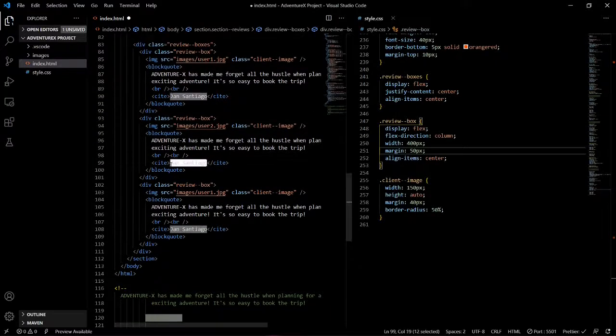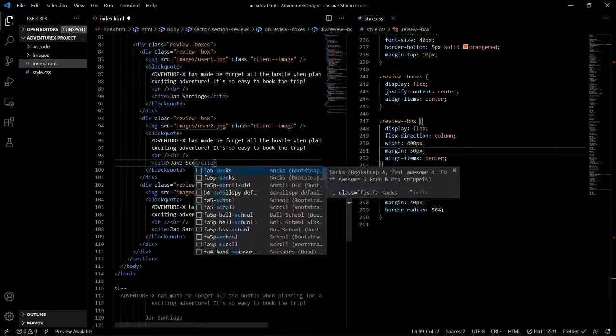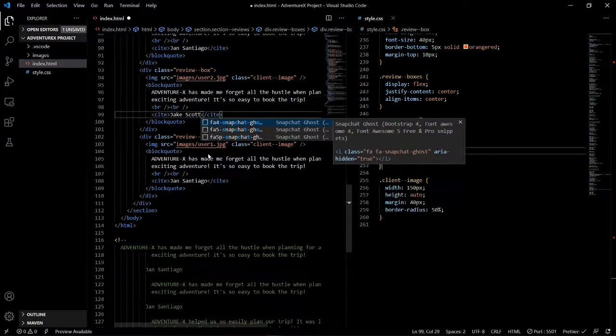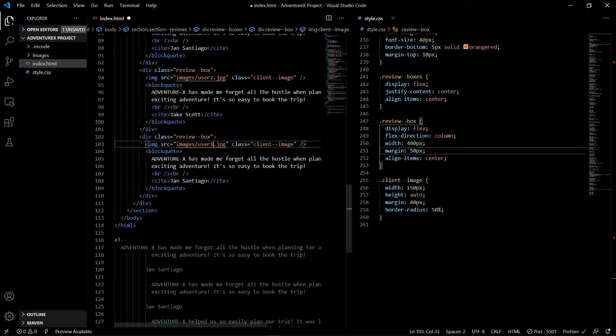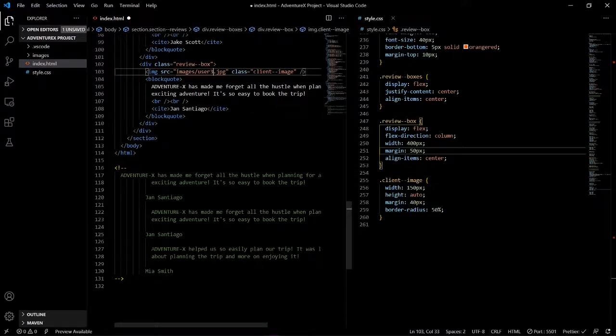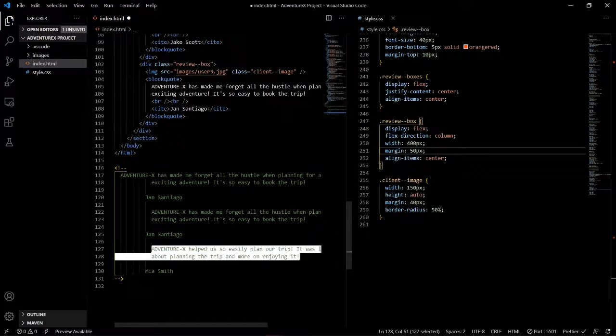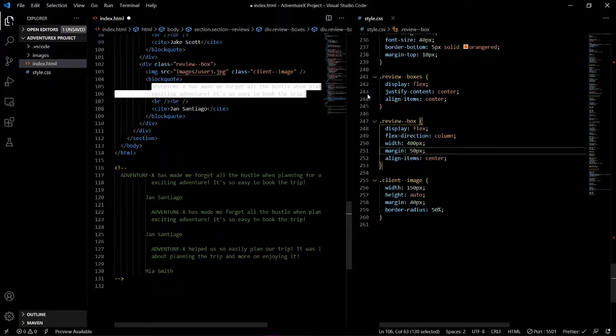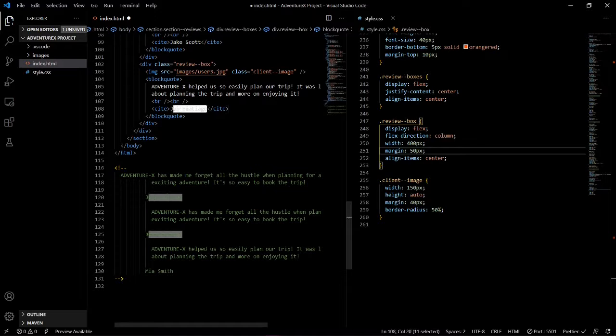And this can be Jake Scott, and user 3, add the review of the third user and change the name. Yeah, so we don't require these now.